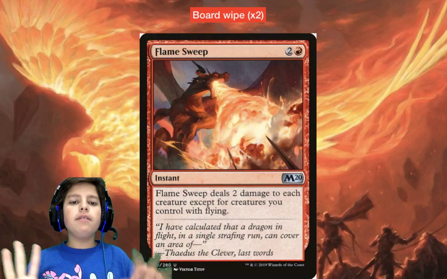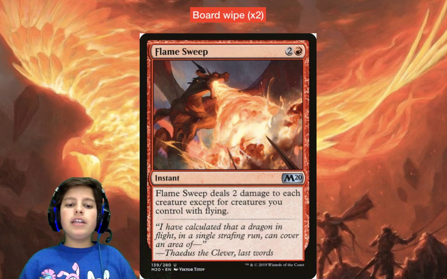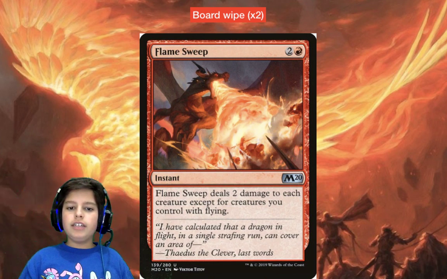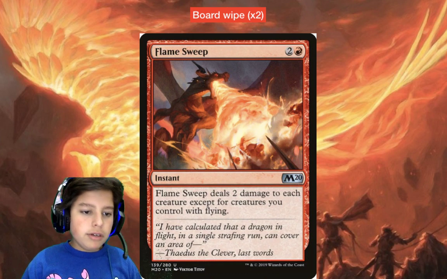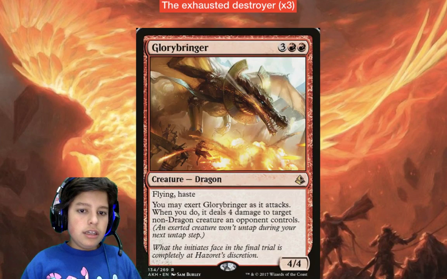And it's the board wipe. Two copies. Flame Sweep, a three mana instant, deals 2 damage to each creature except for creatures you control with flying. And yep, it's a good card. You'll just wipe out the opponent's board and protect your flying creatures, which would probably only be Rekindling Phoenix and Glorybringer.